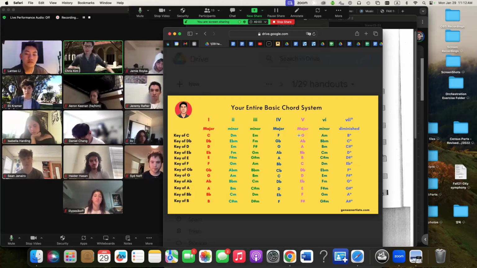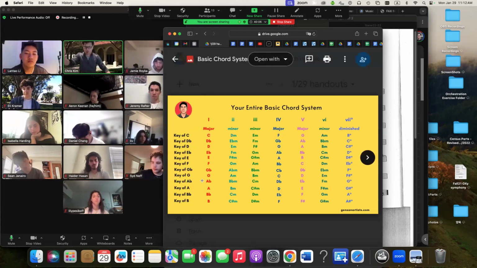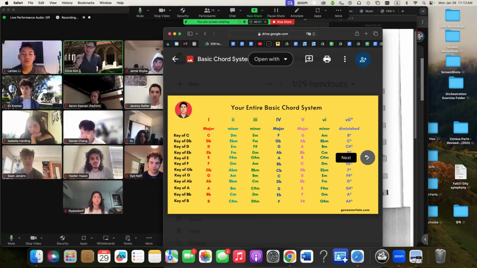Yes? Okay. So this handy dandy chart has all the keys, all the scale degrees and what quality of chord they are. Just having that and actually writing that out is helpful in visualizing that in your mind, knowing exactly which scale degree will be major or minor or diminished.